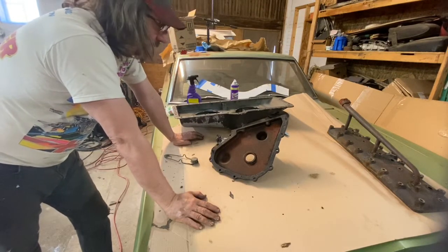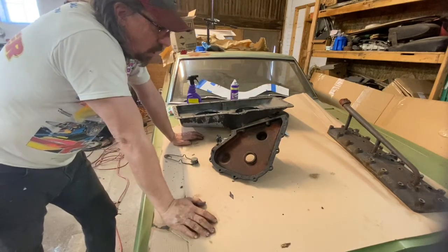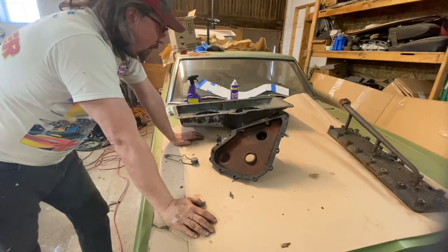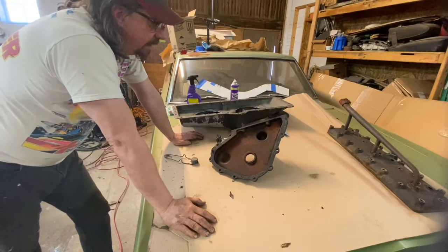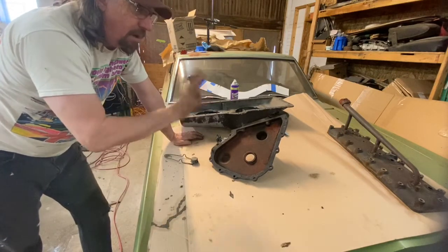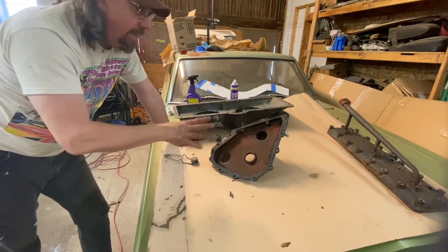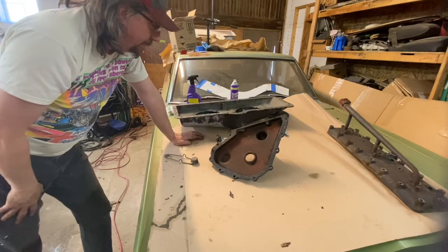Chances are we're going to have to play around with this engine anyway, and may have to come apart again. All of this right now is to find out where we're at. There's a good chance we'll have to pull this engine out because the clutch is stuck, we're pretty sure. I can't believe it wouldn't be. But right now, the main goal is to see if this power plant works. So that's why we're doing it the way we're doing it, getting it together in the car, firing it up, seeing what it needs, and then we can evaluate at that point. We'll talk about the next steps after we're done for today. But we got a ways to go yet.